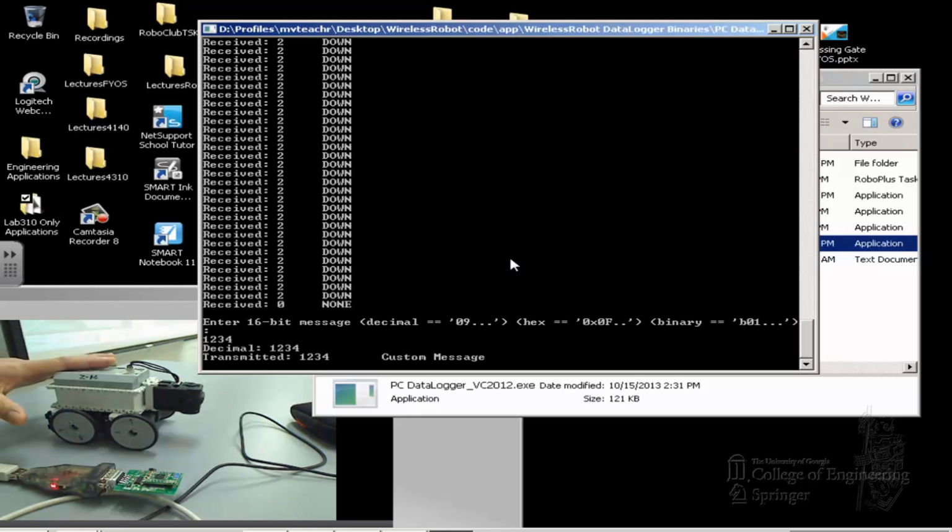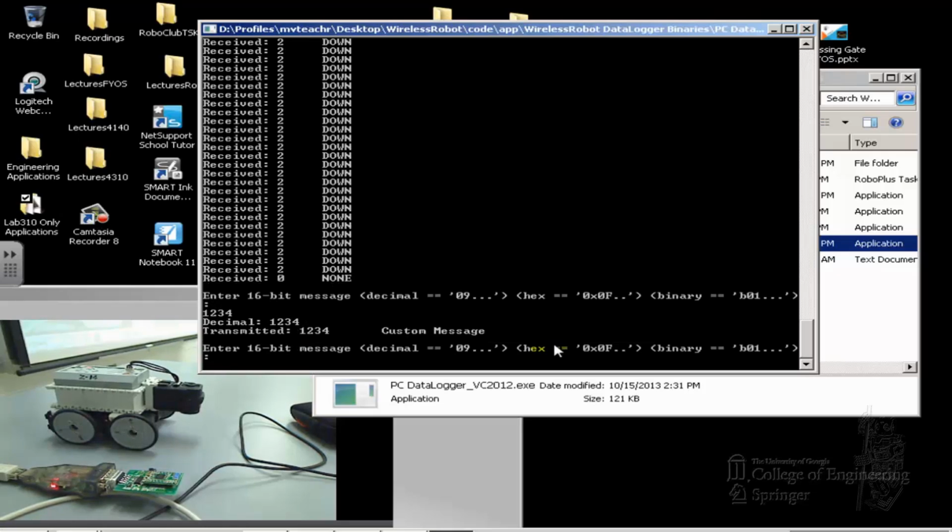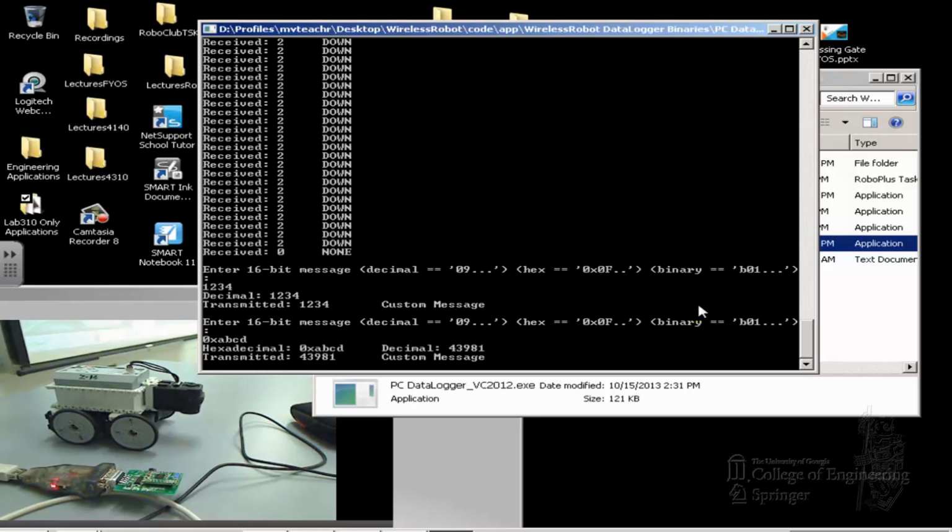Anytime it beeps like that, it's sending a beep over to let you know that it transmitted a custom message in decimal. Then you push T again, and you can think of that as hex. A hex always starts with a 0 and a small x, and then A, B, C, D, for example. Remember, hexadecimal uses symbols 0 through 9 plus A, B, C, D, E, F. So 0xABCD is a perfectly legitimate hex number, and you hit it. So it sent over ABCD, the decimal equivalent of which is 43,981 essentially.